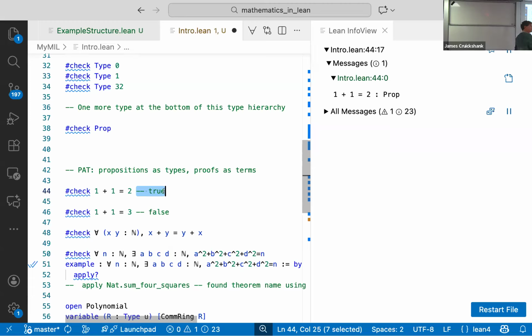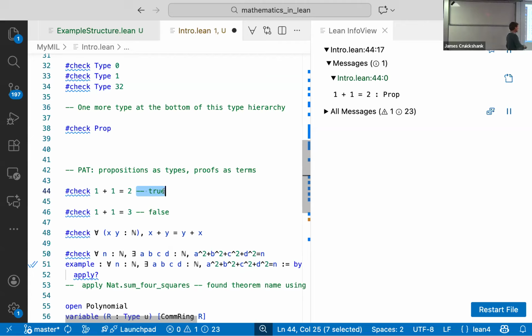So I cannot start using this. If I want, I could write a lemma and say, well, if 1 + 1 = 3, then the Riemann hypothesis is true. What I can also do in practice, if you develop things, is say, okay, I know this is true, but I don't want to prove it just yet. I can what's called sorry a statement.